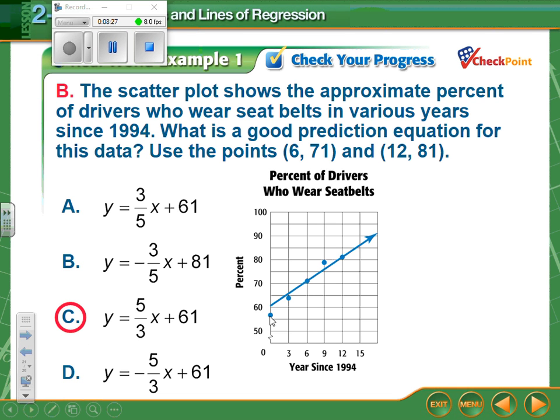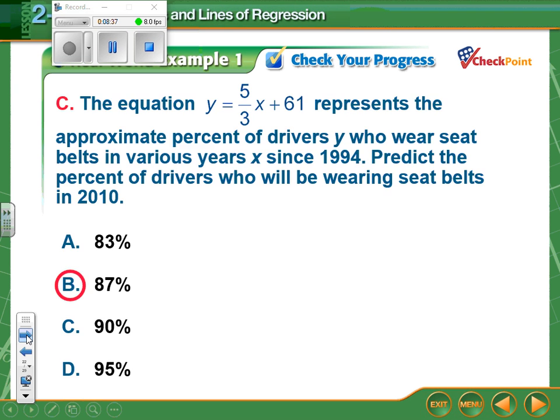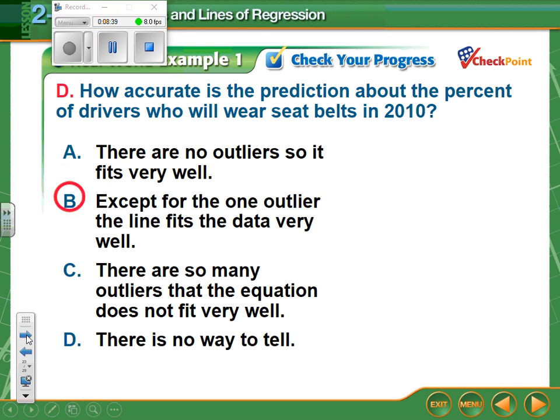Maybe a little bit off, a few outliers, but I wouldn't consider them to be extreme outliers. I think they say there's one outlier. I don't agree. I don't think there's any outliers. I think it fits the data well. To me, an outlier is an extremely off the beaten path scatter plot.